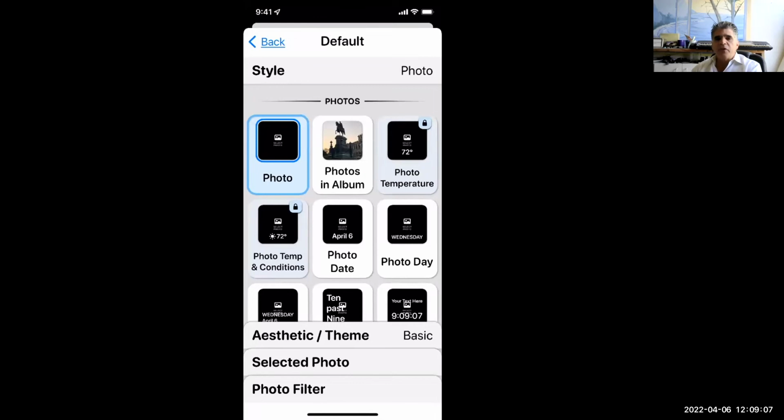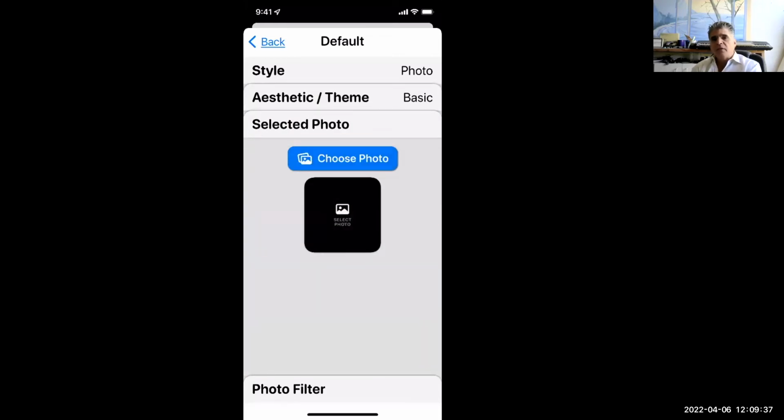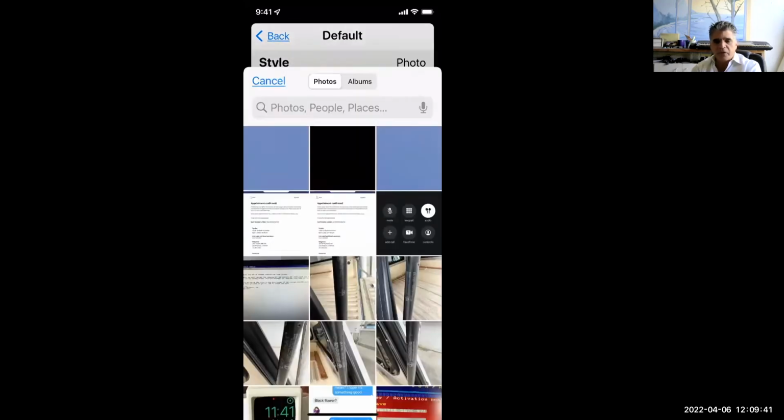I want a particular photo, and that's what I'm going to get if I choose the one that's highlighted here. If I wanted to show all the photos in a particular album, I would use this one, and they would just rotate through. Well, let's do the one that's highlighted there. It just says photo. So when I touch it, they then say, okay, which photo are we going to have? I'm going to go down here to select the photo that I want. All right, so I'm going to go down there, and they're saying choose photo. All right, well, I'll tap that blue button. I'm going to find a picture.